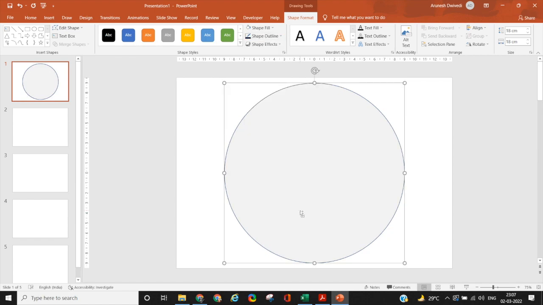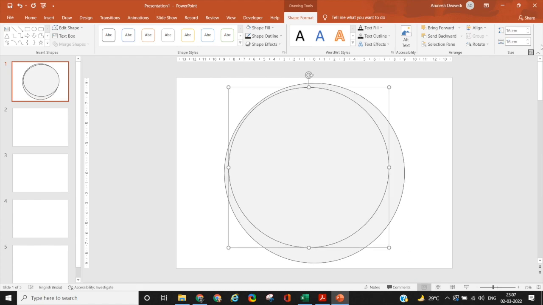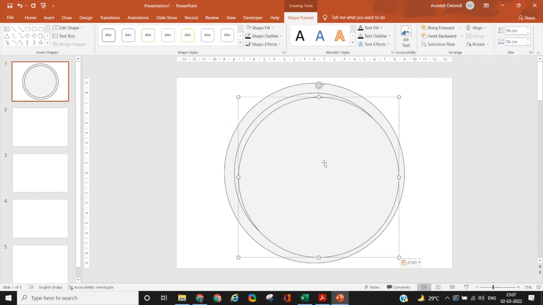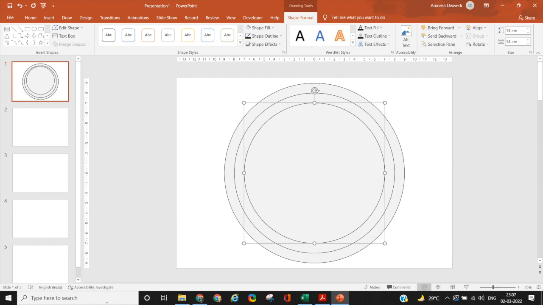Now I'm going to create a copy of this by pressing Ctrl C, Ctrl V and changing this dimension to 16 and 16. So align center and align middle again. Again create a copy and this dimension will be 14 and 14. Once again align center and align middle. Now this last circle and the biggest circle and the smallest circle, you can obviously understand, will help to create the ring structure, and the slot circle will help to create the slot line structure.